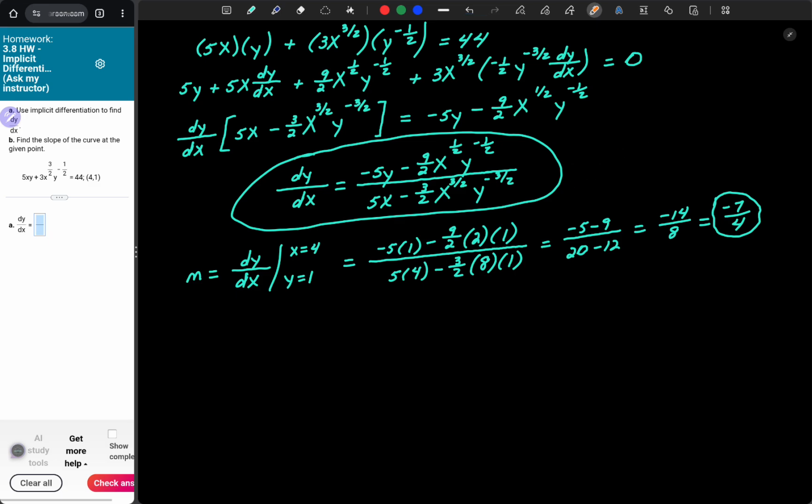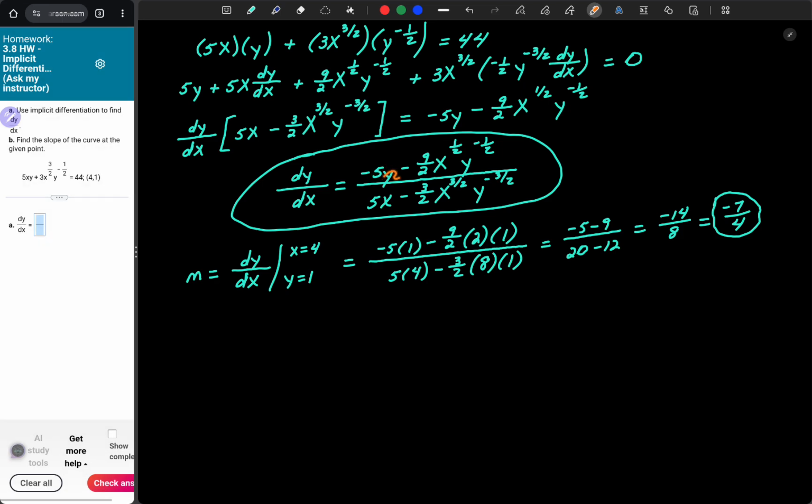Now for the second part, it wanted us to find the slope of the curve at the point (4, 1). Well, the derivative gives you your slope formula. So I know derivative is an instantaneous rate of change. I just need to evaluate that instantaneous rate of change when x is equal to 4 and when y is equal to 1. Unlike earlier problems where we only plug the x value in, we'll need both of the coordinates here. And start plugging those in.